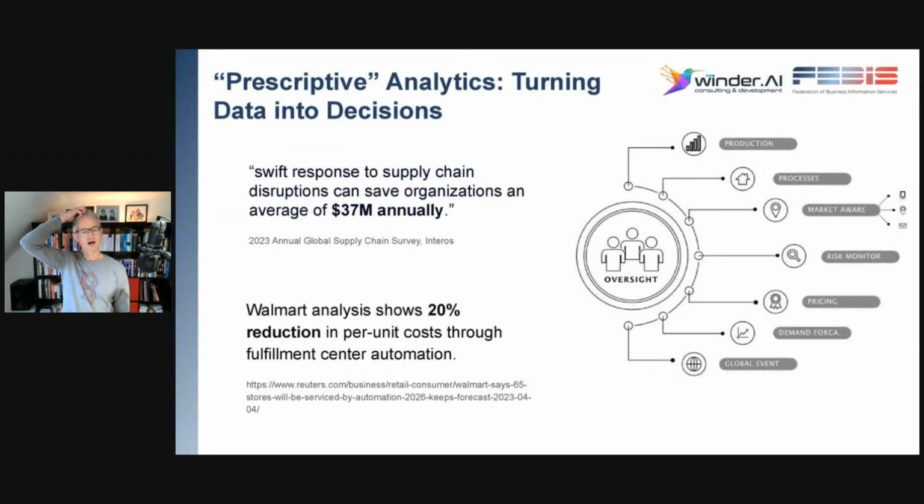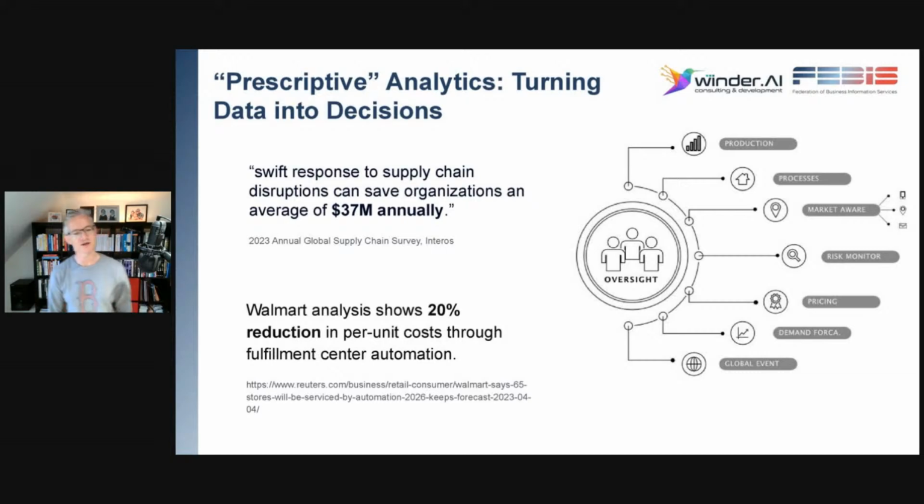So this isn't a word I particularly like, prescriptive analytics, but it's used quite often, especially in the supply chain context. So if you take your analytics data, so you've already exposed it, if you've already forecasted it, then what you can do is make decisions on that forecast. You can automate some of the decisions that humans would normally be making. The reason for doing that is that if you can react faster, then you could save money, make money, again, finance. So there's a couple of use cases there.